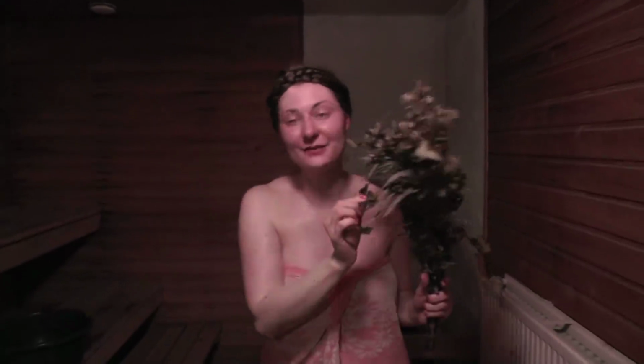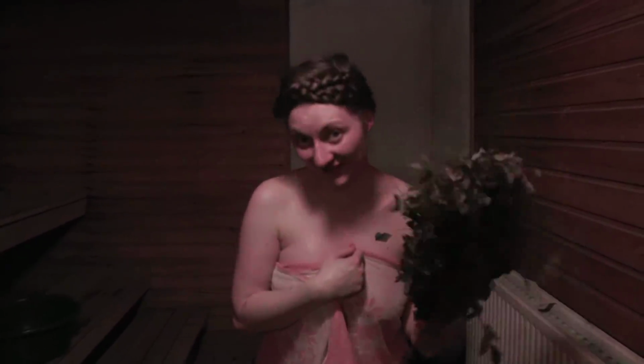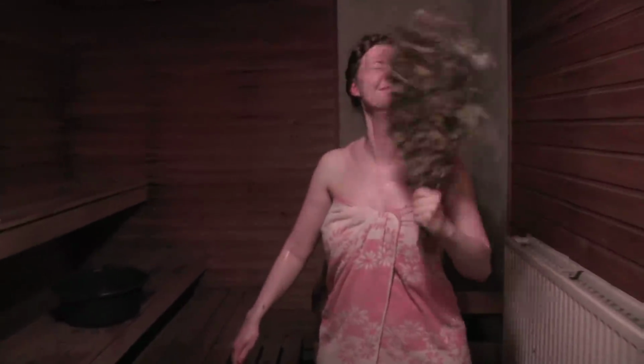It feels actually really interesting. I think the purpose is to have this kind of massage for the skin and to increase the blood flow even more. And when you do this here, the oil of the leaves comes out. And this is supposed to be really great for your skin. And I can really smell it. It smells like I'm here now in a forest of birch and eucalyptus trees. So I can soak it again. Now I'm going to start to hit myself again. It's really, really interesting.